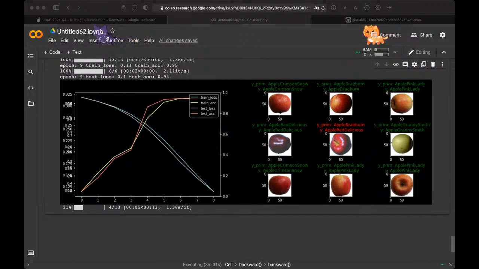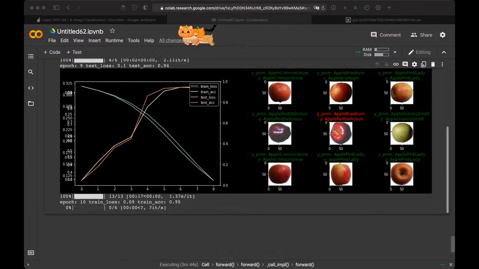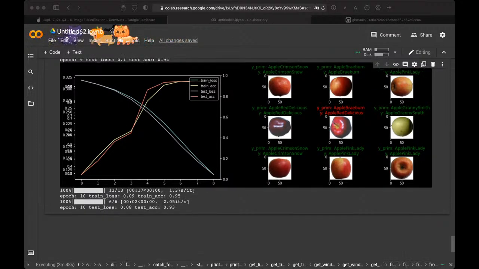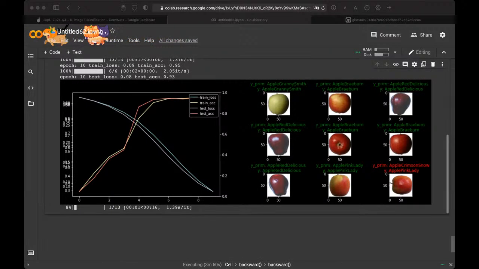Now the error is with Apple Braeburn and Apple Red Delicious. That is something it mixes together. We get 95% accuracy even now. Really cool, it's getting better and better.